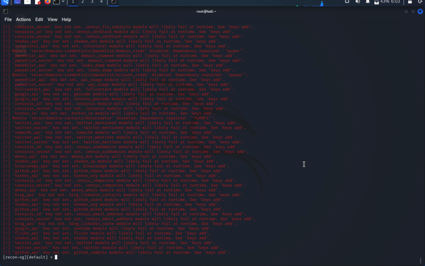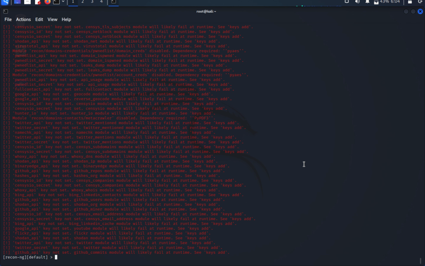Like these modules require some API keys. Now all of these API keys are pretty much easy to find out. You just need to open your browser and log into your account on those specific search engines, and it will be pretty easy for you to find the API keys and work upon all these modules.